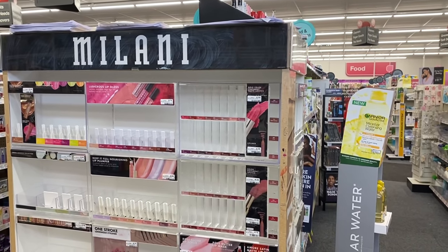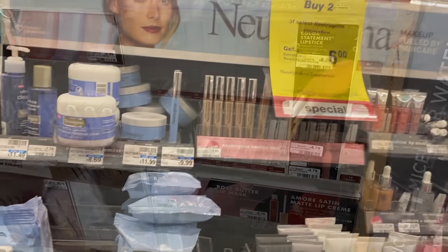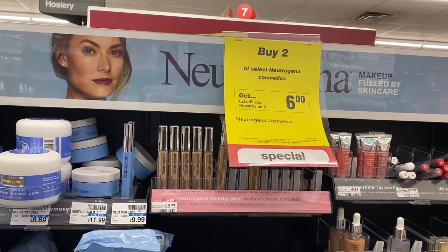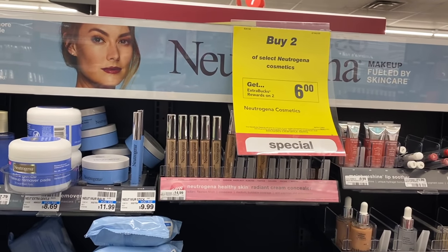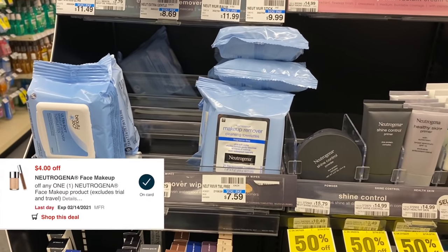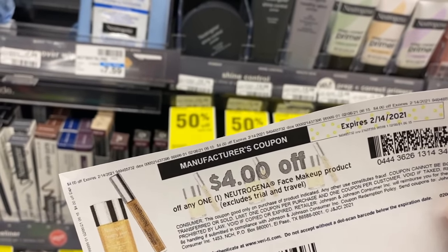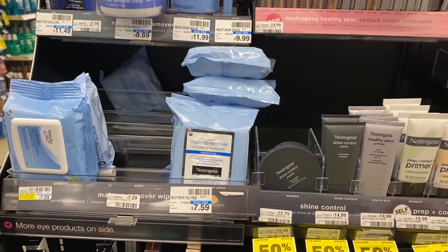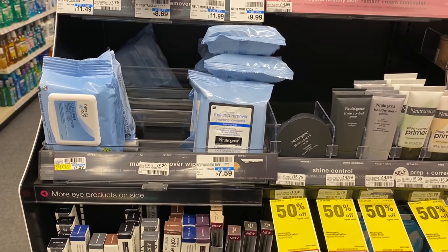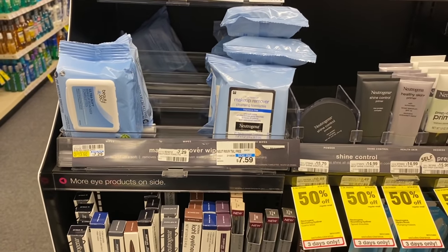This first deal is an unadvertised deal, but I'm not going to be able to do it because the display is cleared. So the first deal I'm going to start with is a today-only deal — the Neutrogena cosmetics, select items are buy two get back a $6 ExtraBuck. I'm going to buy two to spend $15 and use a $3 off $15 cosmetic CRT. I have a digital coupon for the makeup wipes for $4 off one, and a $4 printable coupon that expires today, which is why this is a today-only deal. After the $3 off $15 plus $8 in coupon savings, we'd pay $4.08 and get back a $6 ExtraBuck, making it about a $1.70 money maker for me.